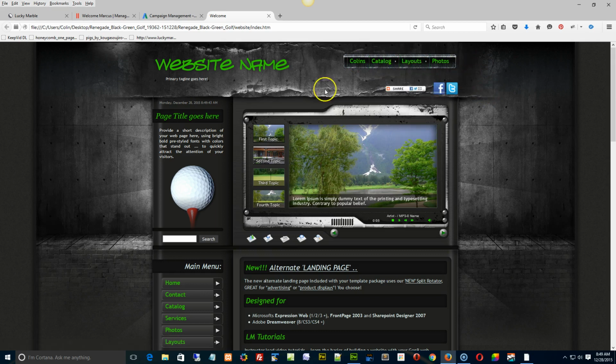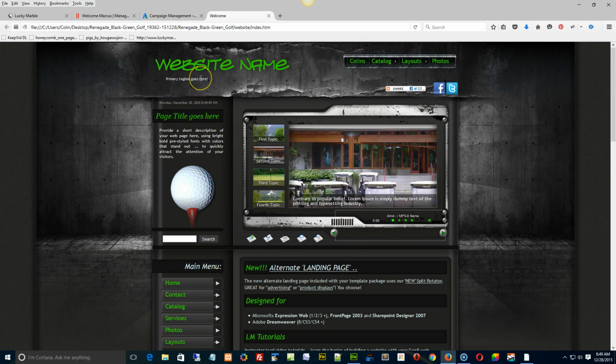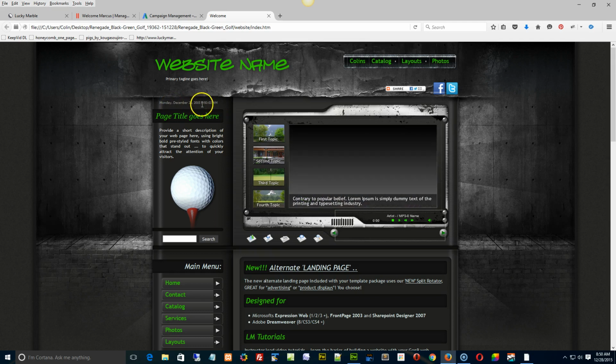So just to confirm what you would change in here on the index page, the website name and the tagline, library assets. The menu top, the bookmark, and the social icons, all library assets. The time date, that's just a script that runs in the page. All right.